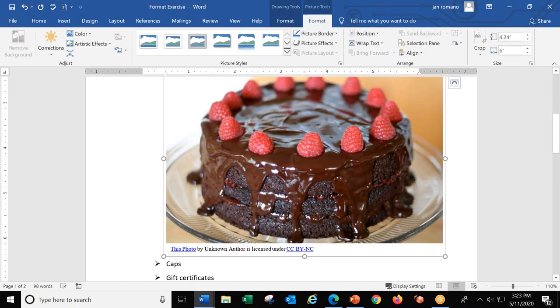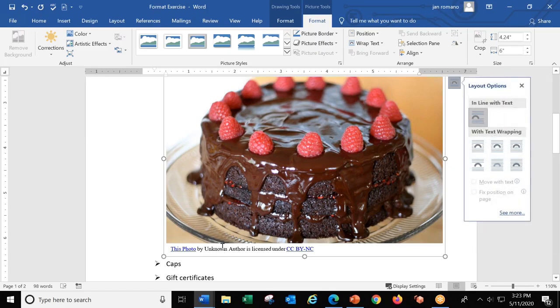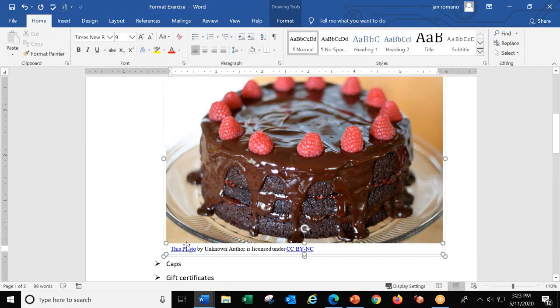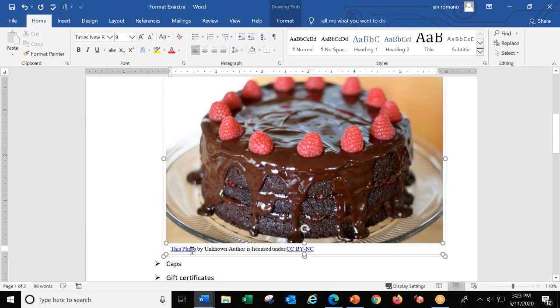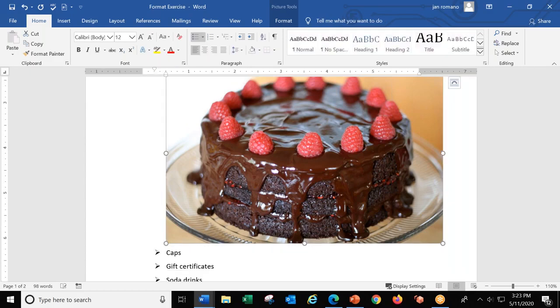And this cake will pop up, and notice there it is. And there's a couple of things we need to do. The first thing we need to do is down here, it says the photo was taken basically by an unknown author. All right, I'm going to click on that text, and it's in a text box. So sometimes I'll tell people to click outside of the picture, then click again on the text. Either way works. But what you really need to do is click on the border of the text box that text is in. So I'm going to click on the border. That tells Microsoft Word everything inside that text box I want to delete. Now I'm going to hit the delete key.